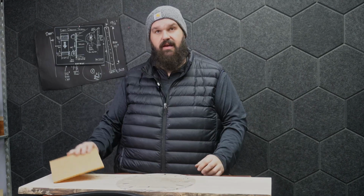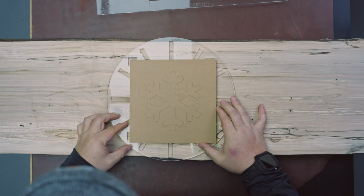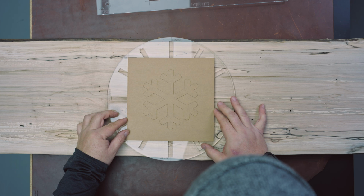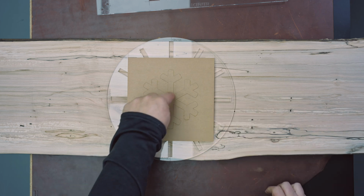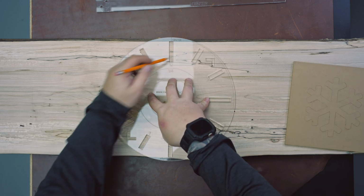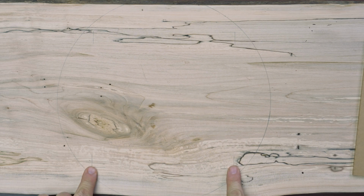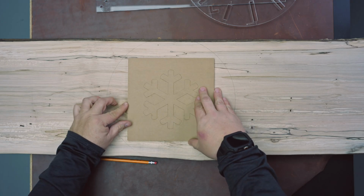But let's say that I want to do an epoxy inlay in the middle. These corners line up perfectly with most of our square inlay templates. So when we put this square inlay template down, we can line it up with those corners. Now I know that it is exactly in the center of our round layout template. I'm just going to take my pencil and mark those outside corners. You can see my corners marked here on my board. I know that snowflake is now perfectly centered.